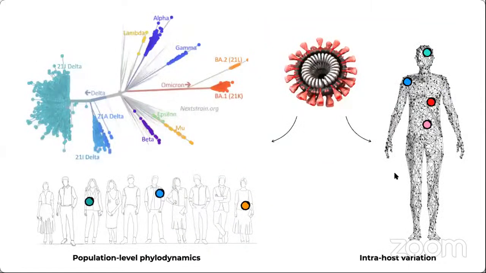So we all know how the SARS-CoV-2 data, the rich data, has enabled understanding the different variants of concern or variants of interest, what the relationships between these variants are, and how, in real time, the phylogenetics is being tracked, and how these different variants are related to each other. And we can also get an introduction to how the virus actually enables itself, or how this virus actually has an intra-host variation level that was not explored in detail previously.